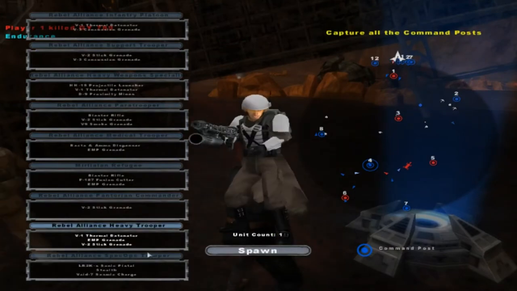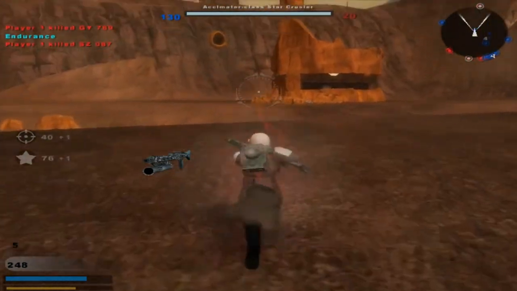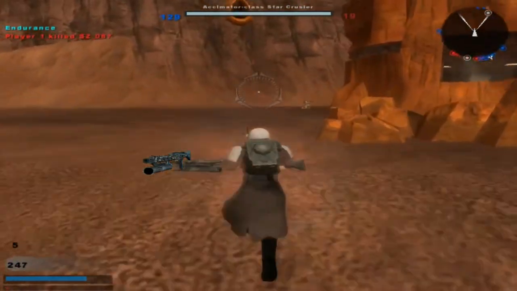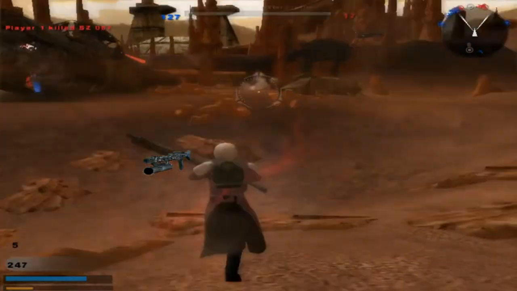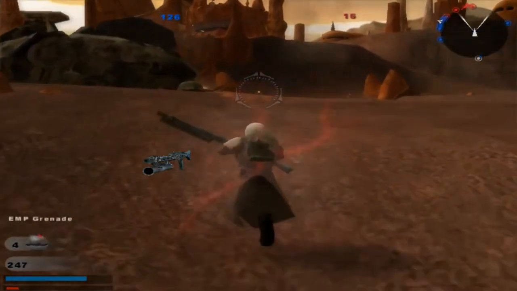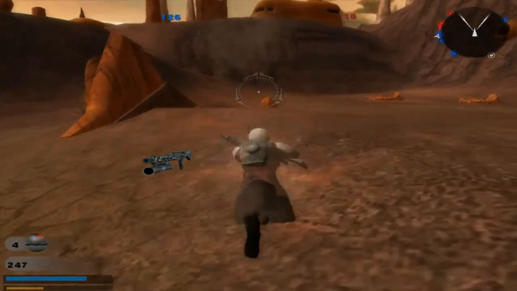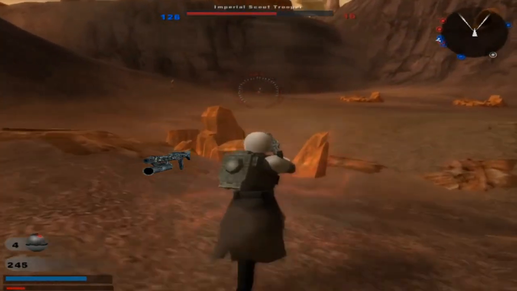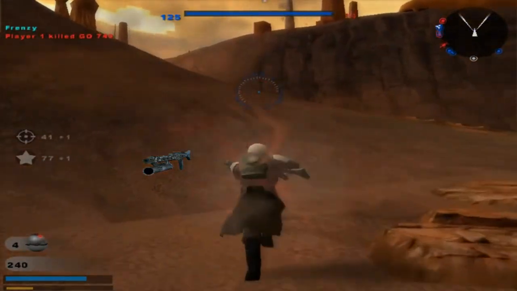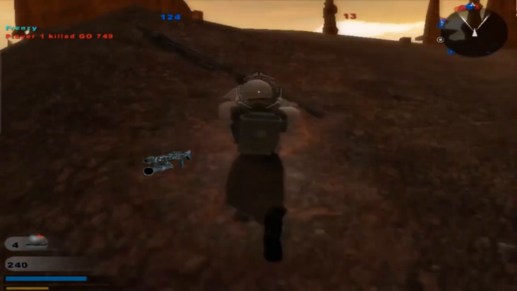Okay, let's go back down to this unit. I think this is from Birth of the Rebellion sides. I'm pretty sure it is. 129 versus 19. Okay, well, he's dead. Hostiles have captured a command post. They're losing reinforcements. Oh yeah, he's got EMP grenades too. Okay, got him. Glad I made it 250. If I didn't, it'd be a lot harder.